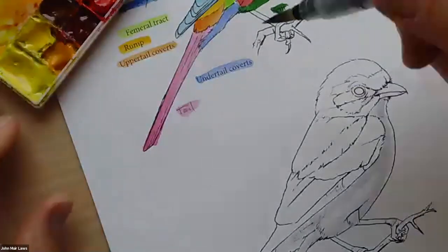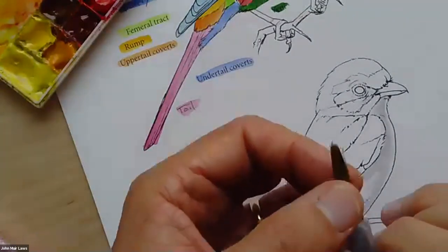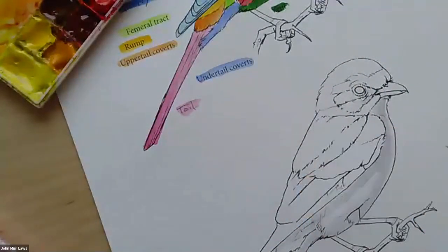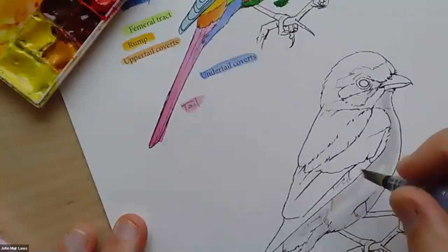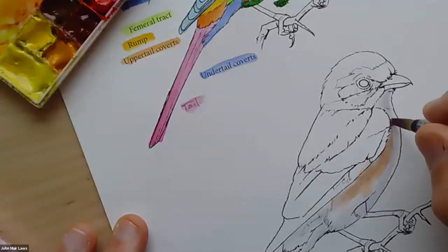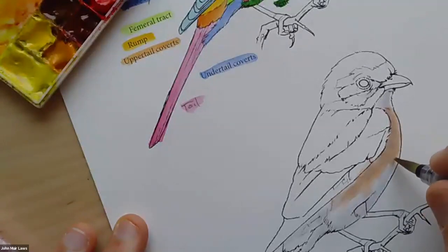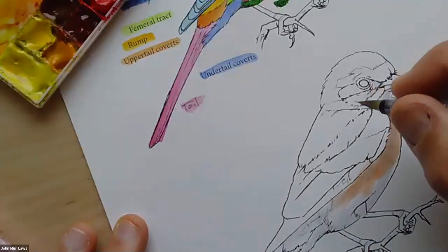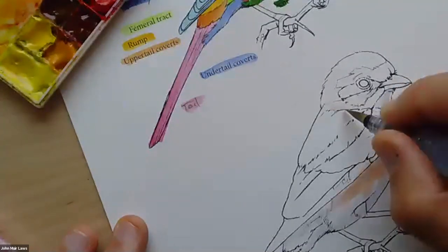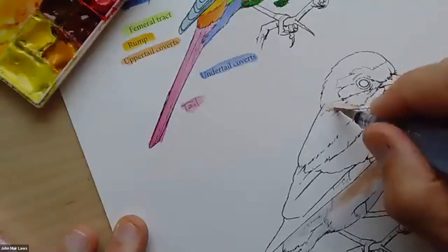So for that little bit of orange, I'm going to mix some of that up. What I will often do is just take the tip of my brush and fray it a little bit. So I've got a little frayed brush tip here. And I am going to come in here with that frayed brush tip and add a little bit of color up into the chest of the bird here. I'm also going to add a hint of it into this patch here between the back and the edge of the head, but not very much there. I want that to be rather subtle.